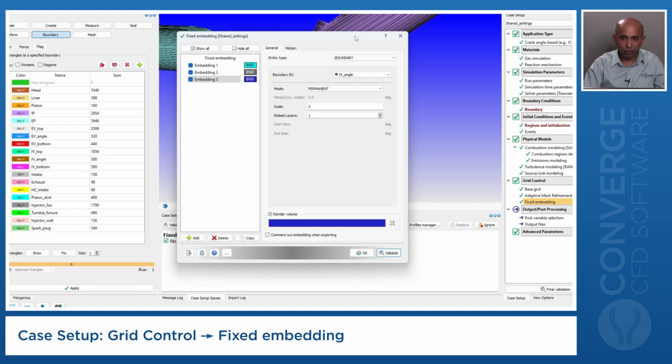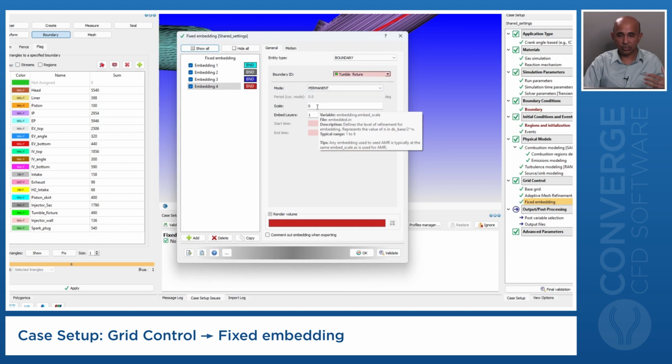And then for the tumble fixture, I want another embedding. Again, how you want to do embedding, which boundaries, and how many levels comes from experience and knowing your geometry and knowing some kind of information of the flow. So you don't have to do this for all the simulations that you do, but essentially knowing your simulation, your geometry, the flow helps you figure out what kind of strategies you want.